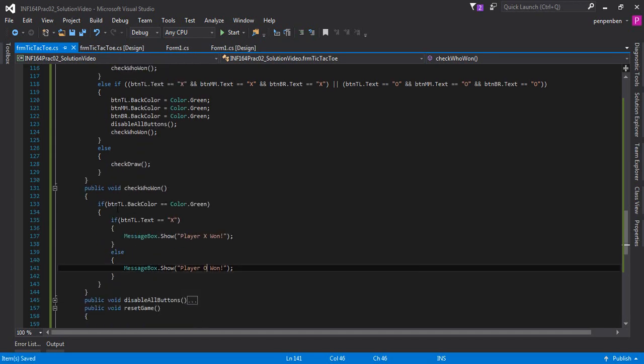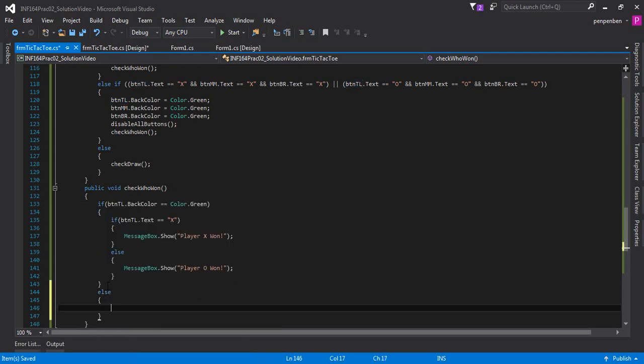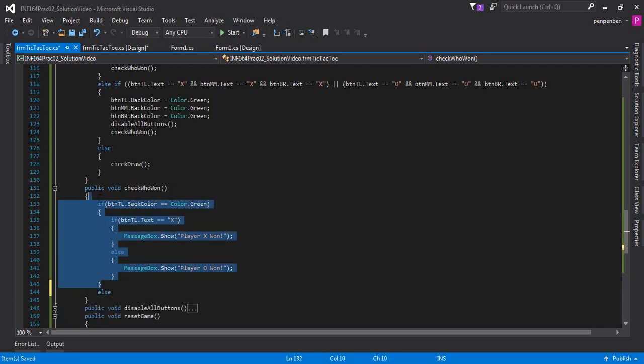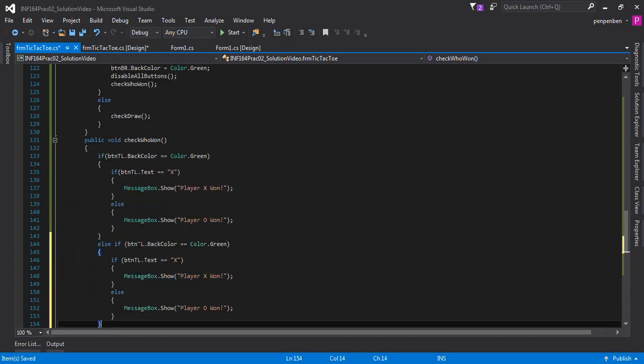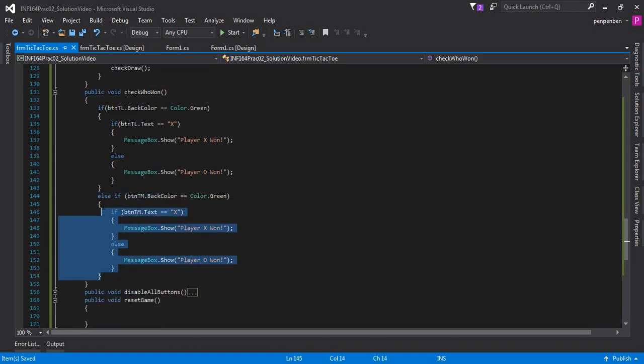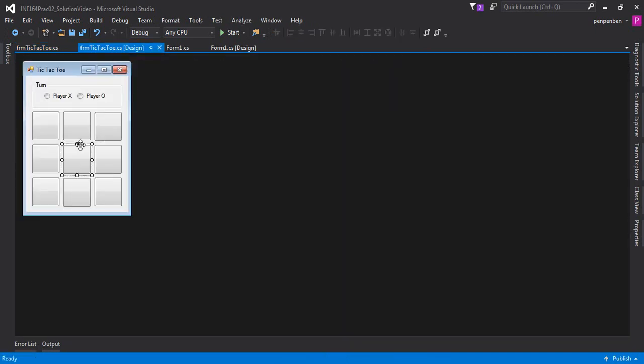And then we need to do this for each and every other button. They can all be else ifs. Whoops, not else. Fine, I'll delete that and copy that across. Okay, but instead of top left, it will be top middle. Do I need to do that across every single one? Let's just think.